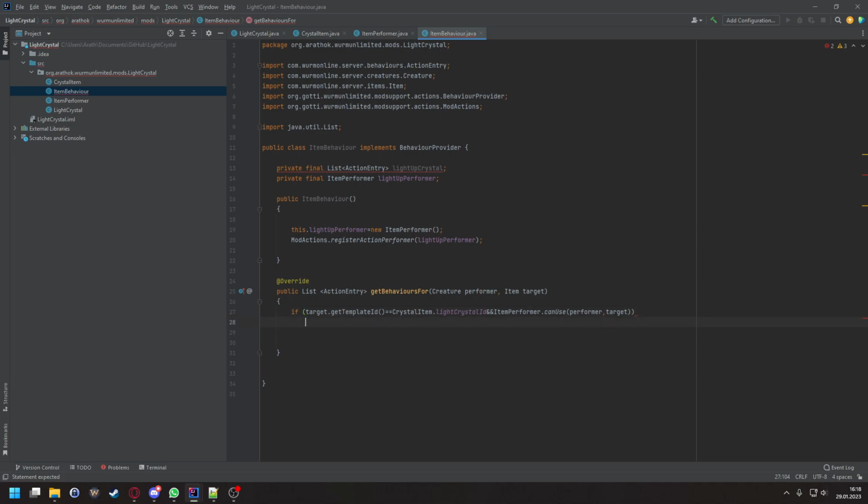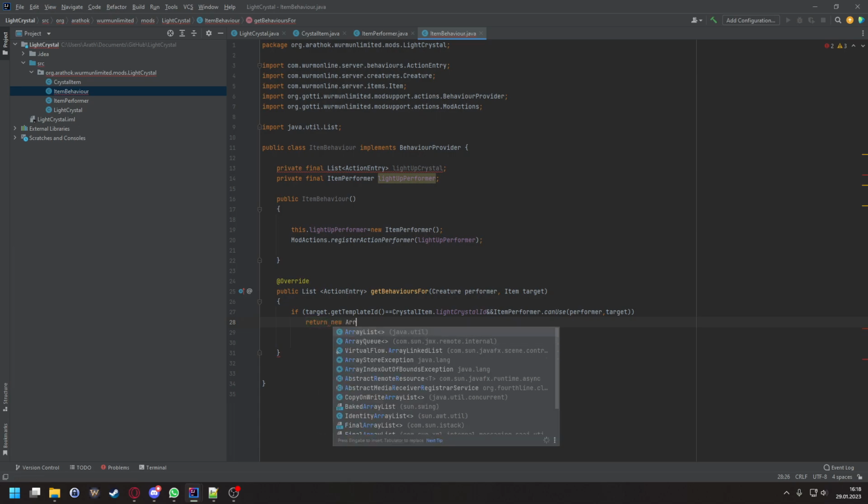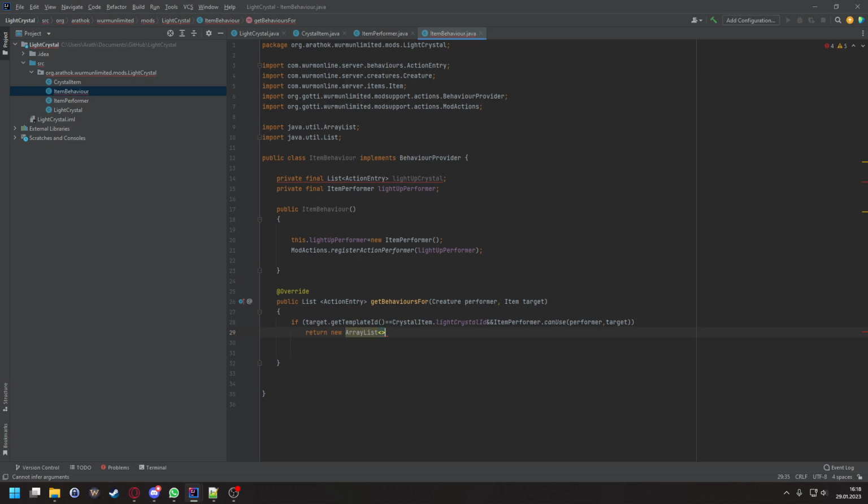Yeah, and if that all is there, then we will return a new array list for our light up crystal. Oh, I'm missing brackets here. There you go.